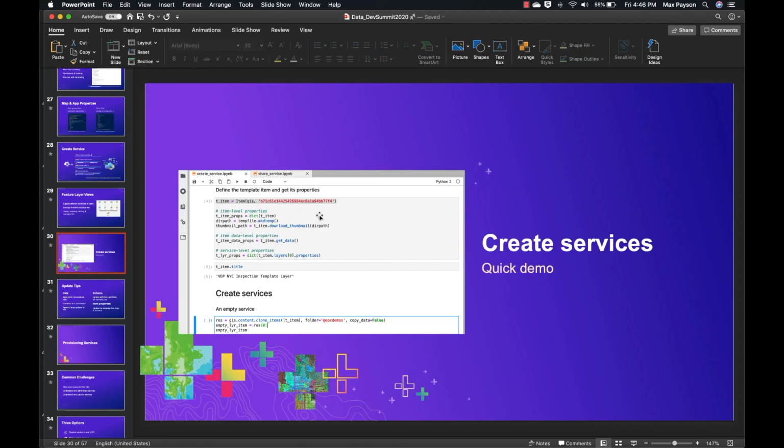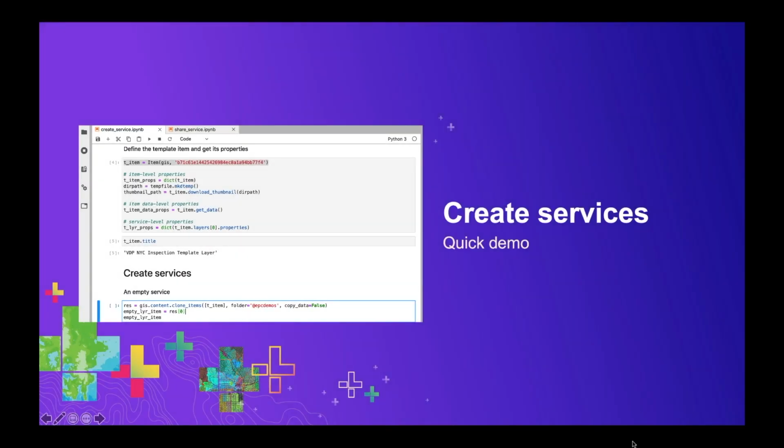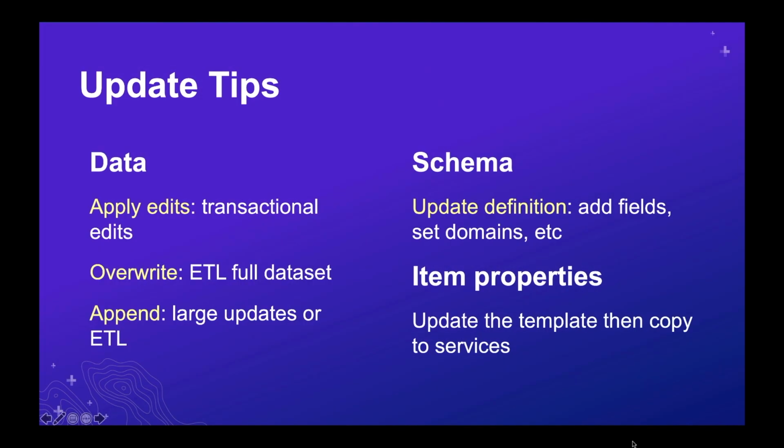Okay, that's an overview of creating services. Let's now move on just to a couple quick tips on updating data. So for feature services in particular, there are 3 approaches that you'll see reflected through the UI and API calls to update data.